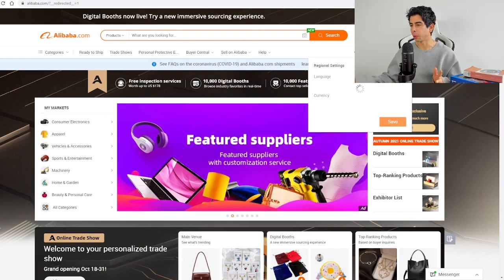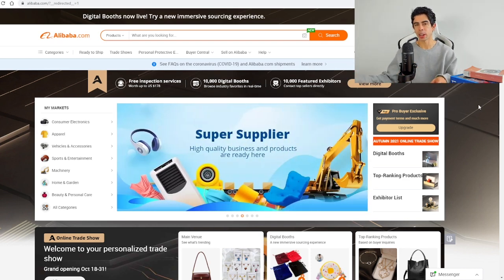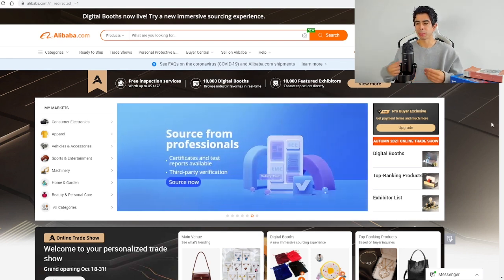I always talk about Alibaba. I just think it's such an incredible tool for up and coming entrepreneurs, and I think a lot of drop shippers are kind of afraid of it. You know, they really want to just stick to AliExpress and be able to drop ship, but I highly urge you to start going on here, start meeting suppliers, making connections.